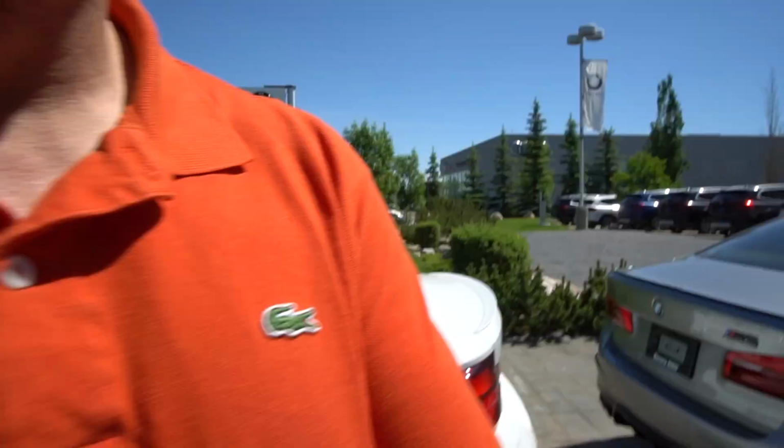I ended up buying the F-Type because the F-Type just did a few extra things for me in terms of, you know, fun factor, the look, the sound. Really, it was a very, very tough decision because these cars are so good. As a matter of fact, the F-Type just did that extra little thing. The sound and that style is really what set it off for me. The M5 Competition was really close. It's one of the best cars out there today.